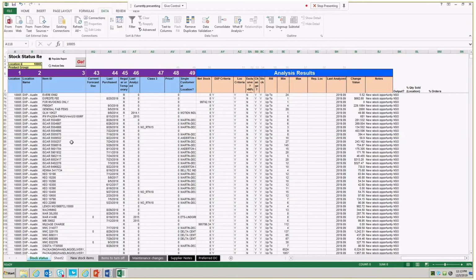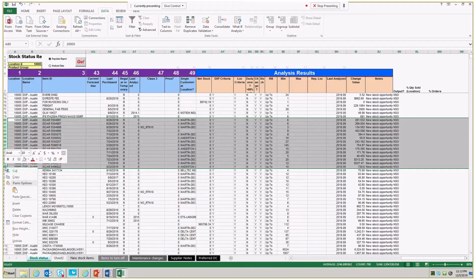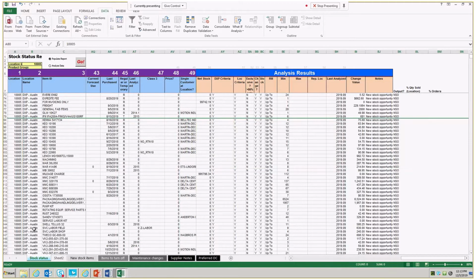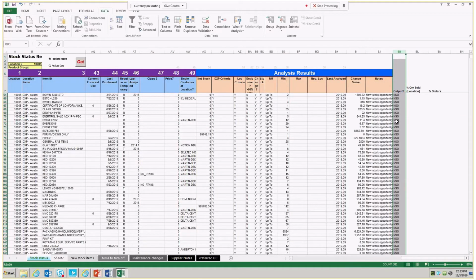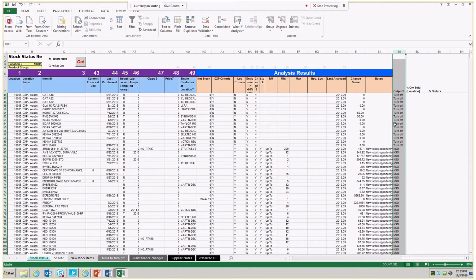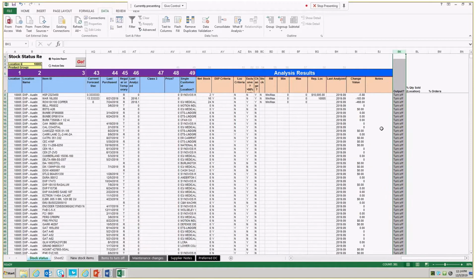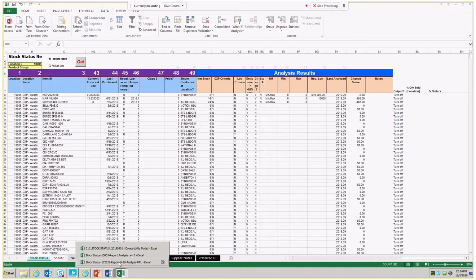So again, for various reasons, I might be coming up and say, all those ISCAR, we drop ship them to, I don't want them on this report. I'm going to delete them. And in this case, I'm just hiding them because I might use this spreadsheet again on another training session. But you would probably delete them off if you're sure you don't want them. And now you can see how this column that's showing all these items is still telling you whether they're new stocking opportunities or turn off items or whatever they are. And what you're going to do is keep on hiding items until you get it down to what you want.